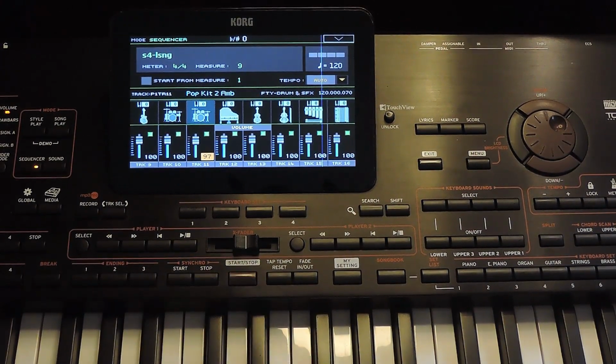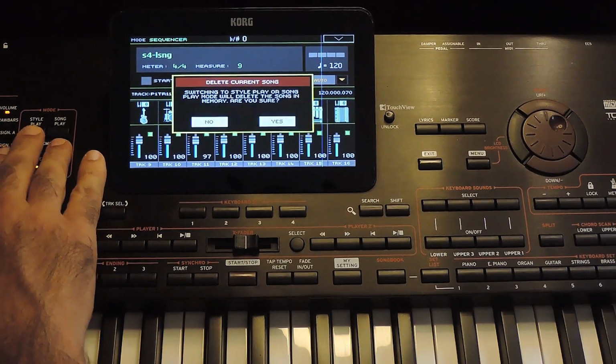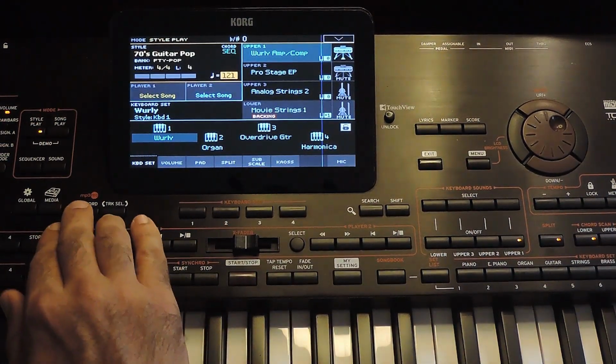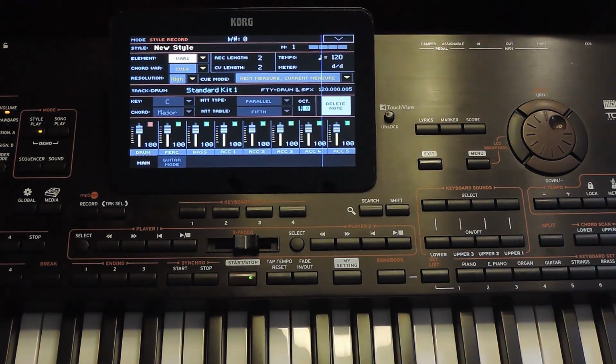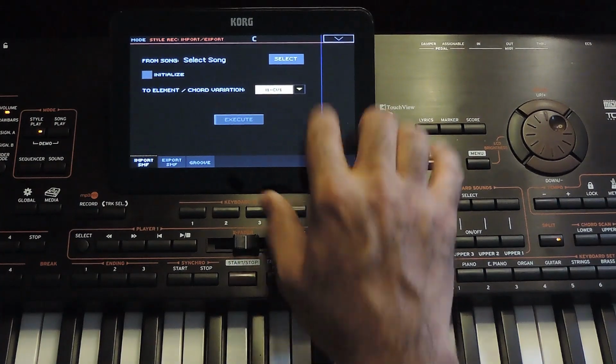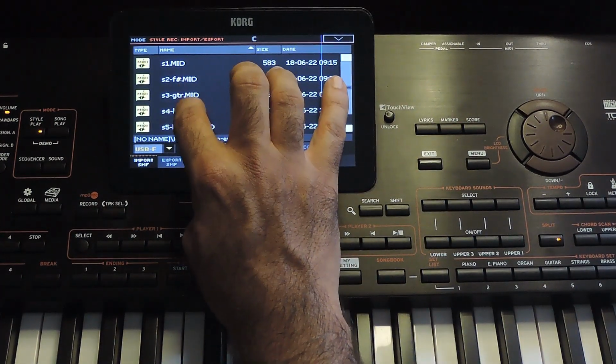This is ready for the import now, but I am not saving this file. I'll show you how to make this change in the style creator after importing it. Importing the same MIDI file into intro 1.